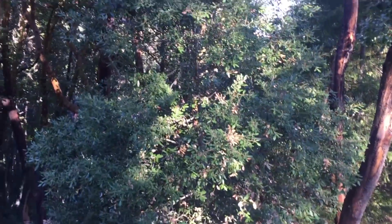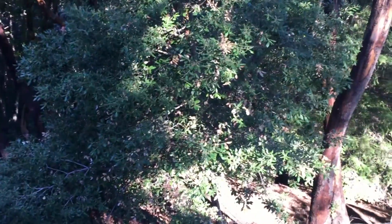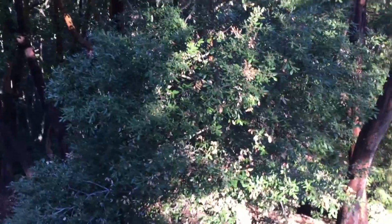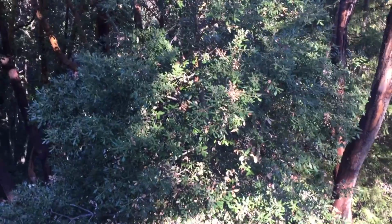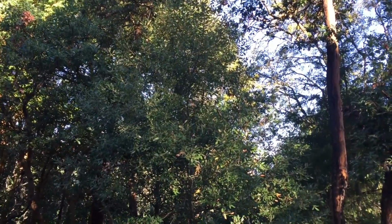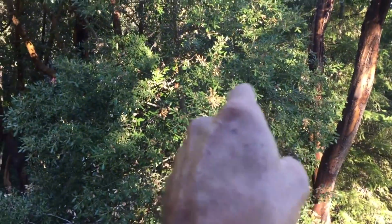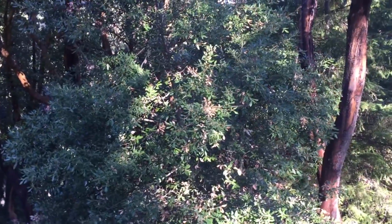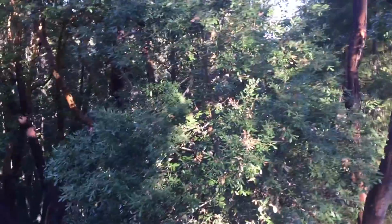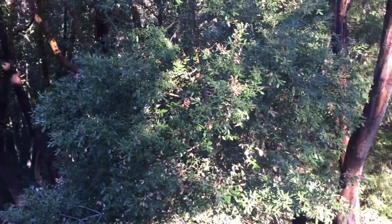Unfortunately, it's in a bad spot because I don't want a huge tan oak crowding out this part of my property. So I will probably take it down. But it's been interesting for me to watch it because the upper canopy looks great. There's virtually no signs of dieback. There's a little bit of area where some of the branchlets, the very tips, are starting to brown, and it may succumb to the sudden oak death and turn brown. But right now, it's kind of an anomaly because it looks so much different than all the other trees.